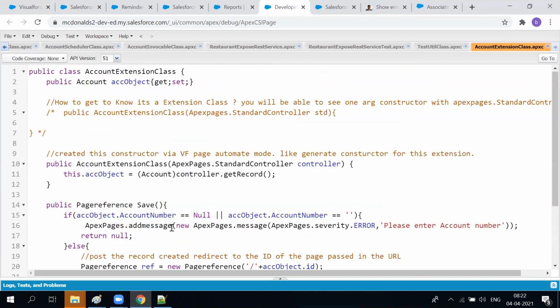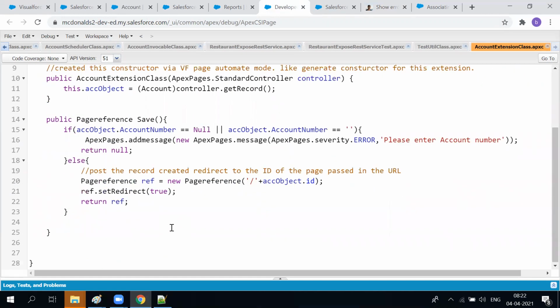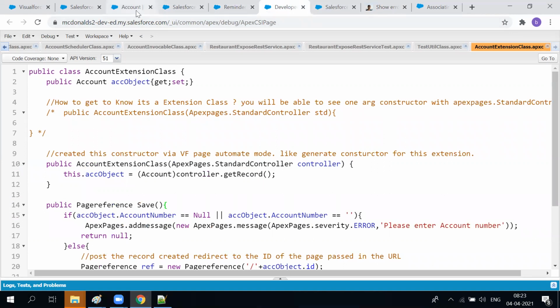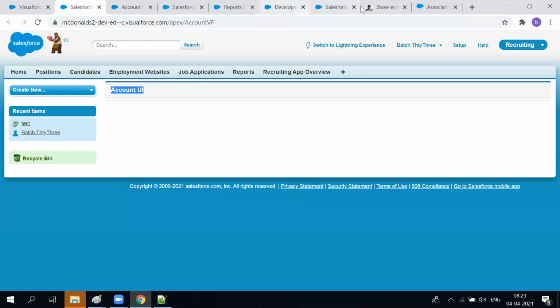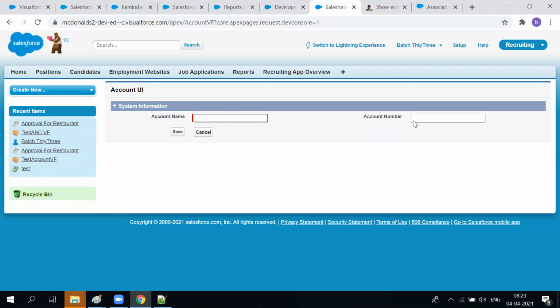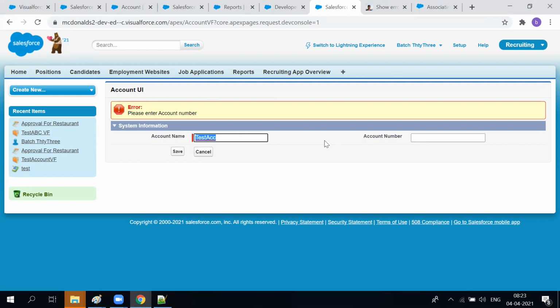Okay, perfect. There we go. I'll tell you one more thing also. First let's save this and then do the activity. Let's come to an account here. I refresh this window. This is not marked as required, but I'm giving a test account here. Look at this. The moment I give this and do not give any account number, it is throwing from the controller. So we are controlling from the controller logic. Please enter the number, and we say it is an error.